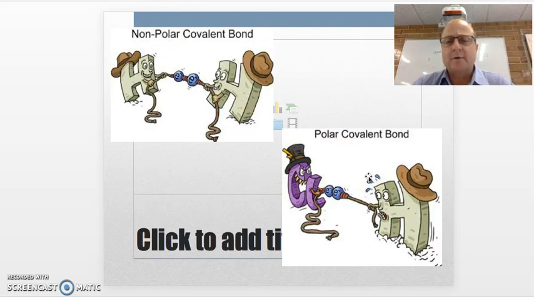The other principle that's important is that polar molecules are attracted to other polar molecules because of the charges that are on there. If you have two charged particles, then they're going to be attracted to each other. Similarly, and probably a little more complex, non-polar molecules are attracted to other non-polar molecules. So it's that attraction between a non-polar molecule and another non-polar molecule, and a polar molecule and another polar molecule, that is really one of the key principles behind how chromatography works. We just need to keep that in mind as we're looking at this particular technique.